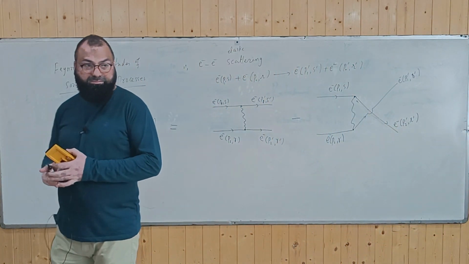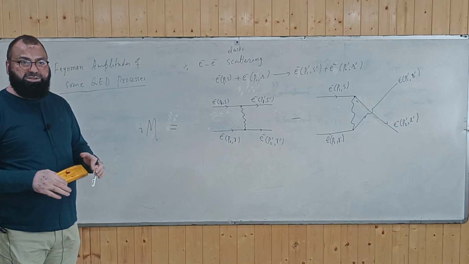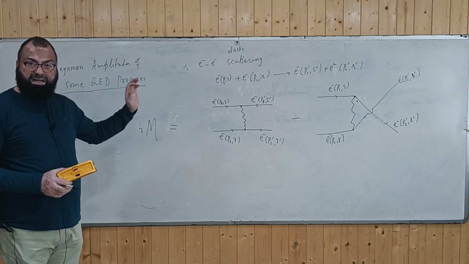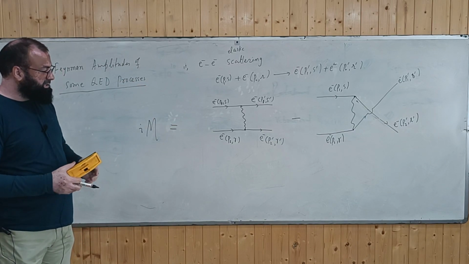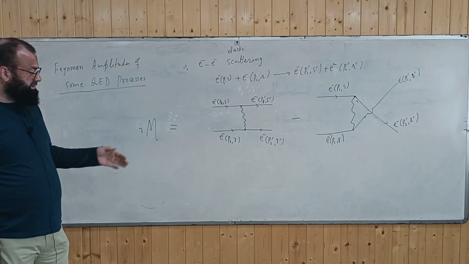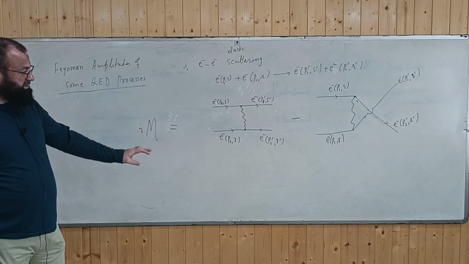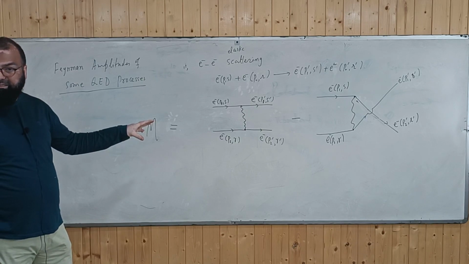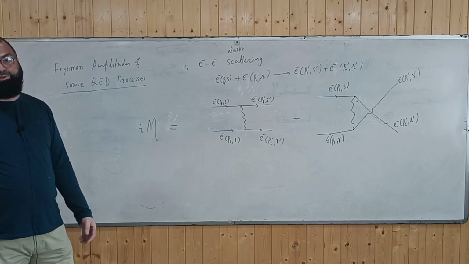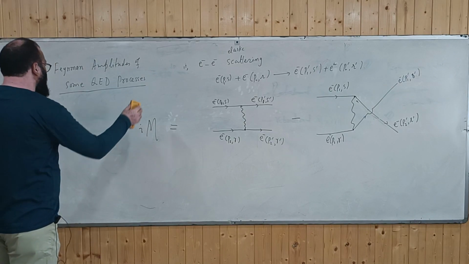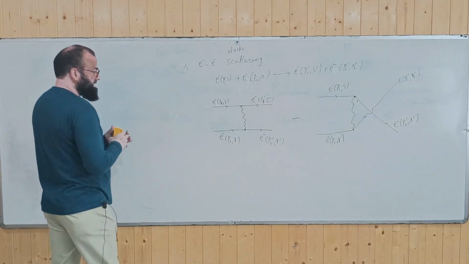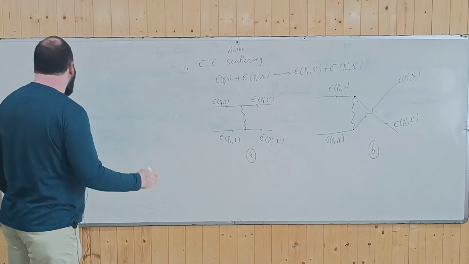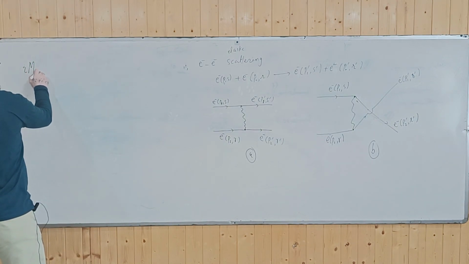Now let's write the Feynman amplitude using the Feynman rules we have at hand. We'll just write the Feynman amplitude; we'll not calculate any scattering cross section. Although those are straightforward calculations, they are lengthy. My aim here is to show what the possible diagrams are and how you can write the amplitude for them. If you know the amplitude, you can calculate the scattering cross section. So let's write the amplitude of the first process. Let's call this A, and this B. Now tell me what is the Feynman amplitude corresponding to the process A.